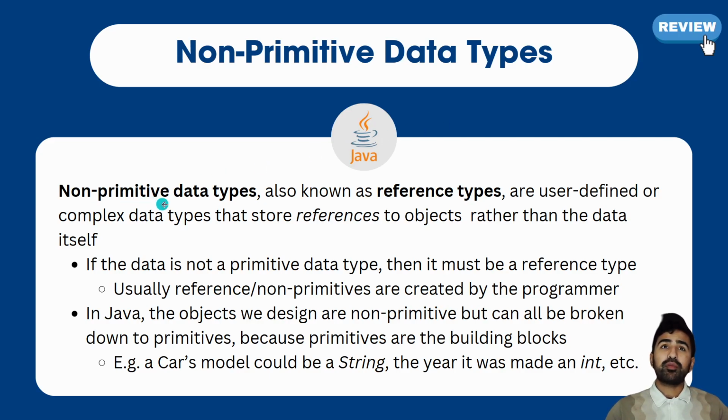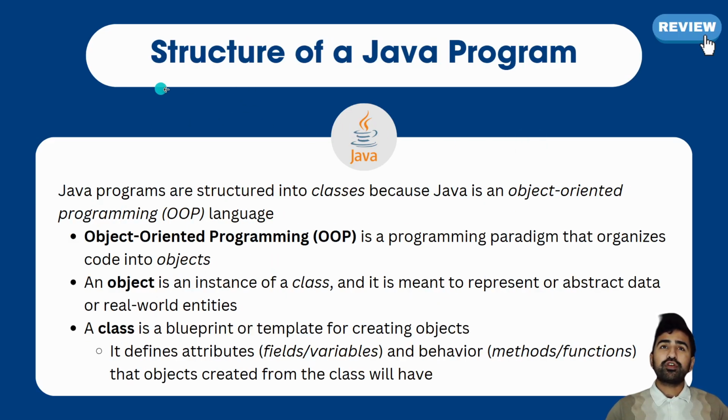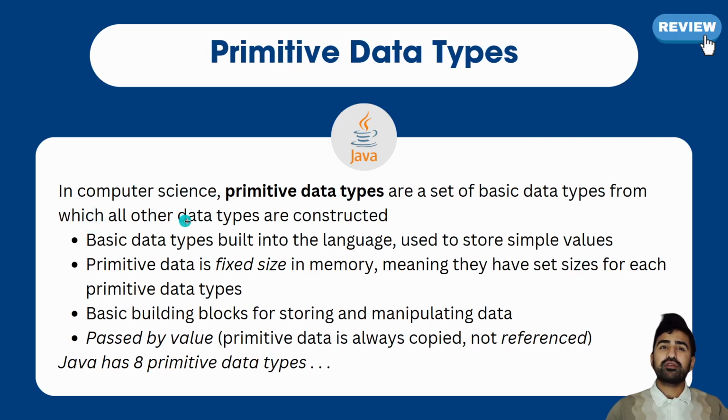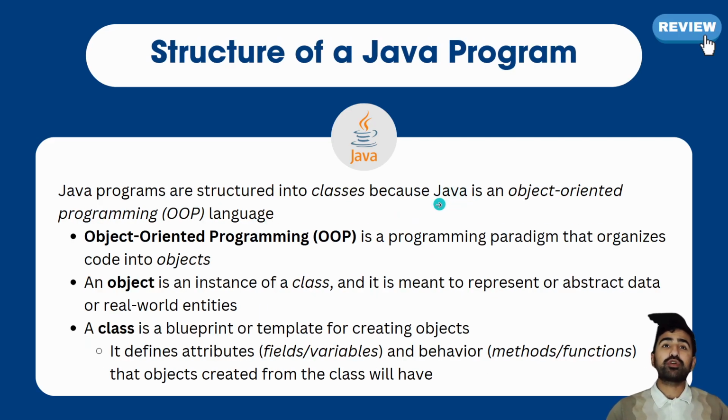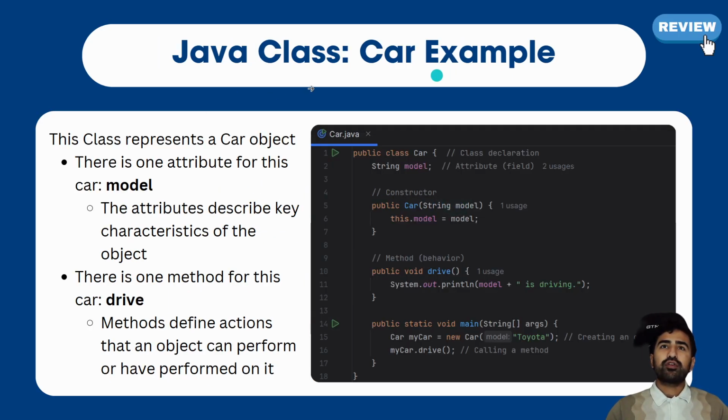Remember, a non-primitive is an object, and then objects in Java are classes. So we'll be able to write our own classes in the next couple lessons. And then of course, remember everything in Java is an object, right? Because it's an object-oriented programming language, and we build objects using primitives. So if you want to make something more complex, you put your primitives together to represent anything you want in the real world, the fantasy world, right? Anything you can imagine.